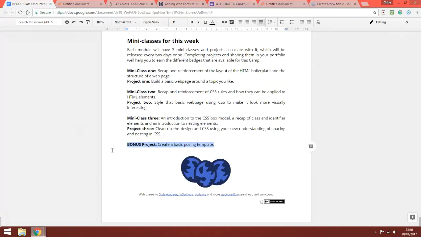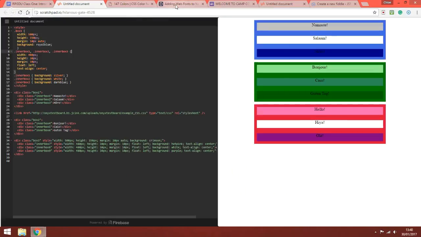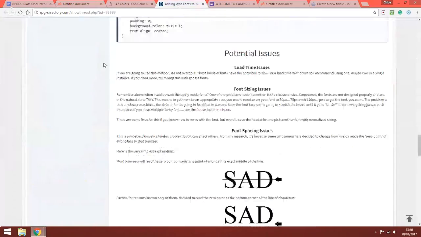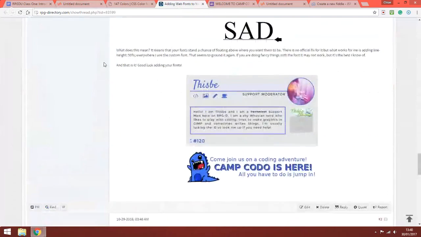One thing I should note is when you are creating these things, you need to create yourself a portfolio if you're going to join us for Camp Codo, so that you can link in all of the projects that you build. One thing I would like to make very clear is please do not paste in your codes into RPG directory, because our pages do in fact execute HTML.